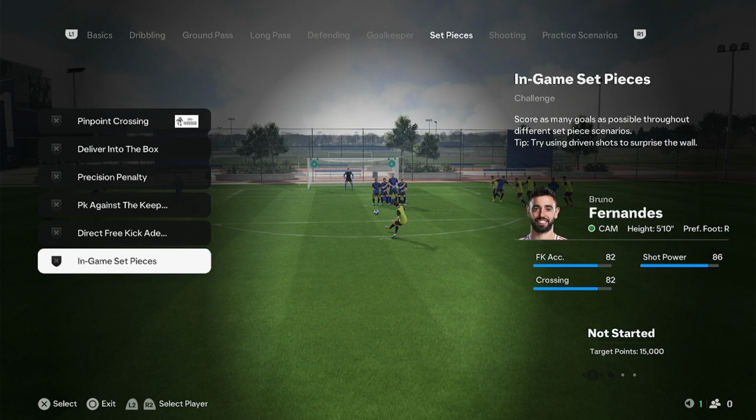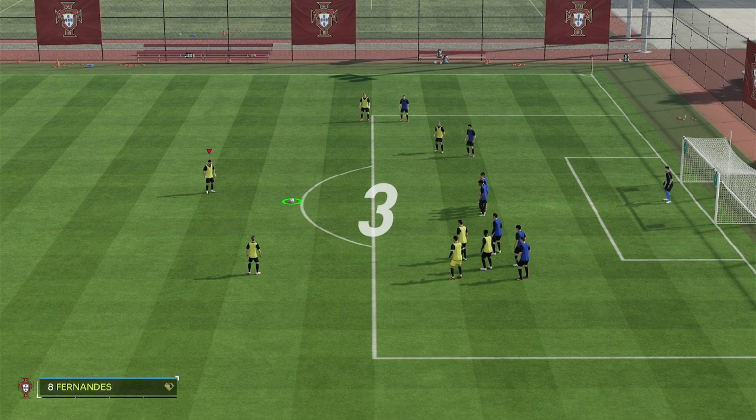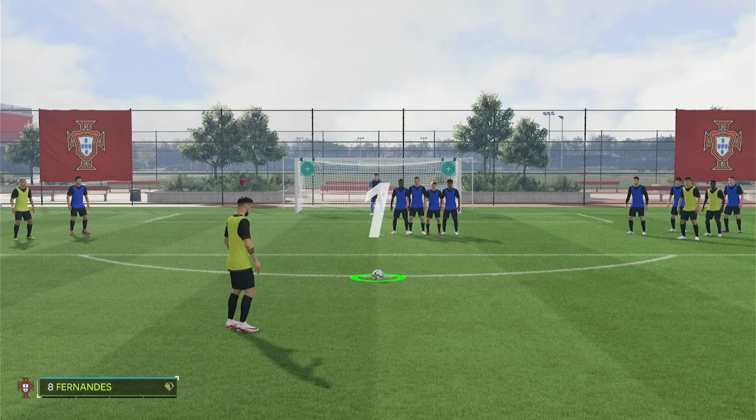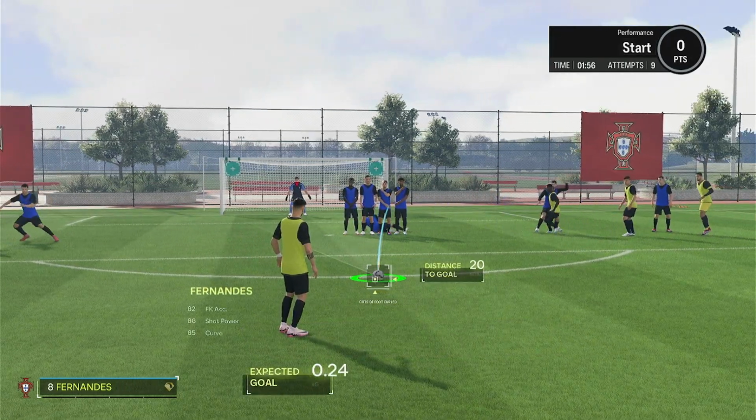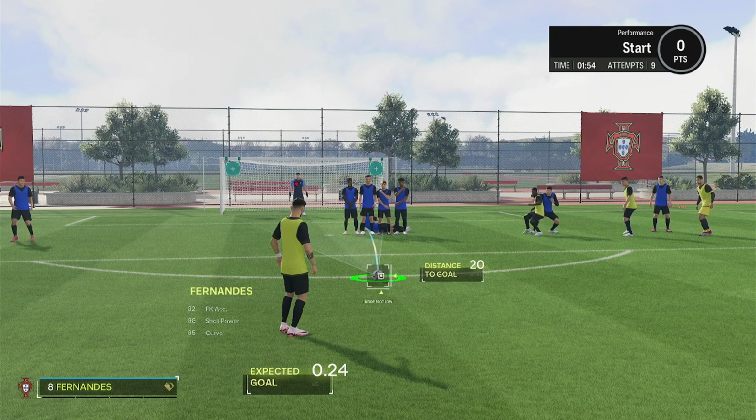The higher the free kick stat, the less hard it will be for you to get those free kicks in and at least on target. So we're going to select Bruno Fernandes here, 82 free kick accuracy and some good stats to match with the curve as well. So if you're going to be shooting an inside the foot shot, you want to pay attention right here on how you're going to be striking the ball.